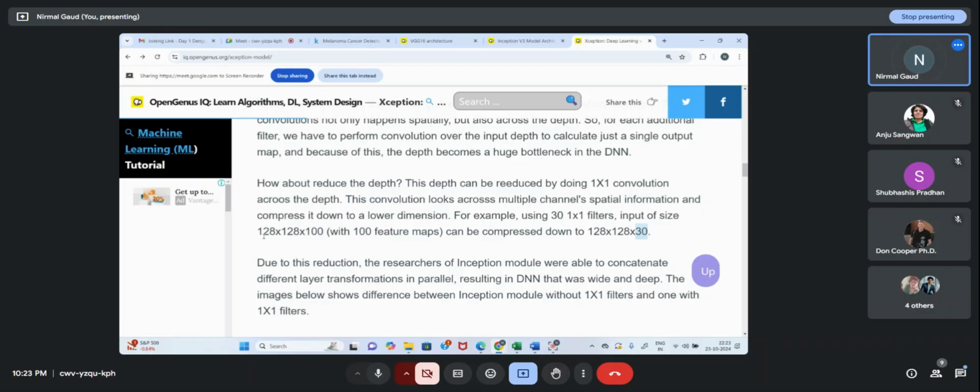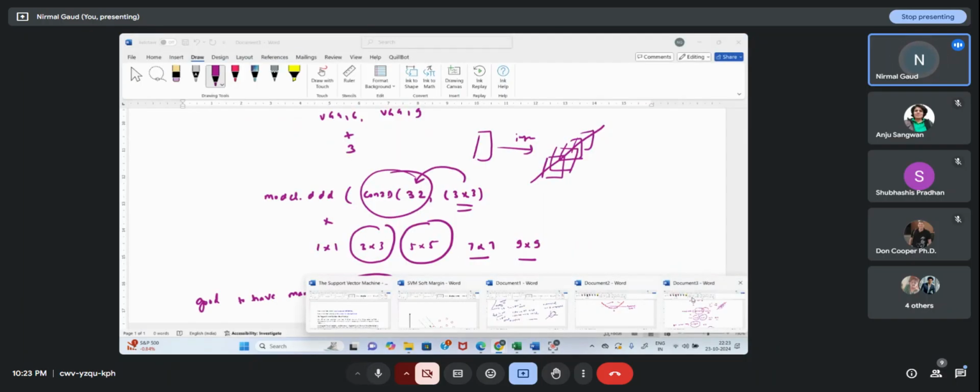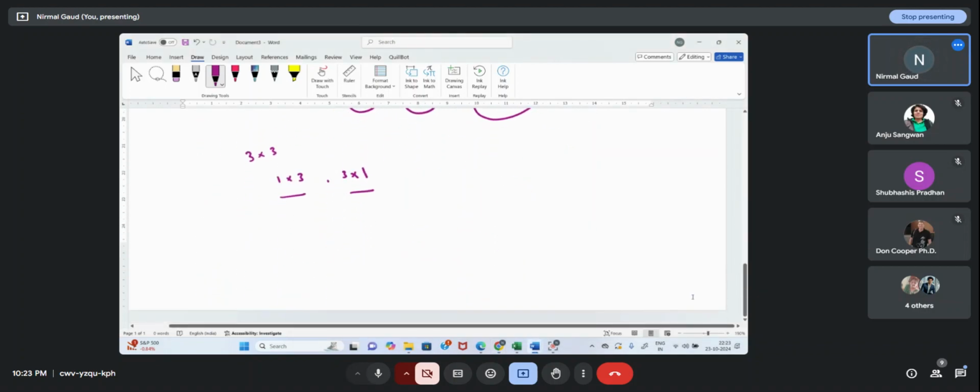Obviously, width, height, depth. This is how you write the configuration of an image: width, height, depth. Width and height are for the image, depth is for the layer.